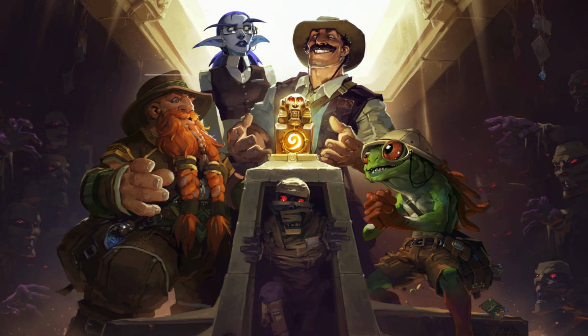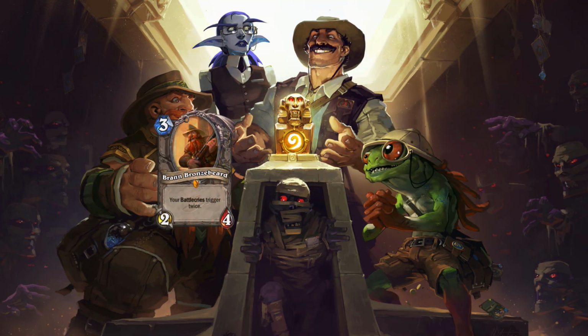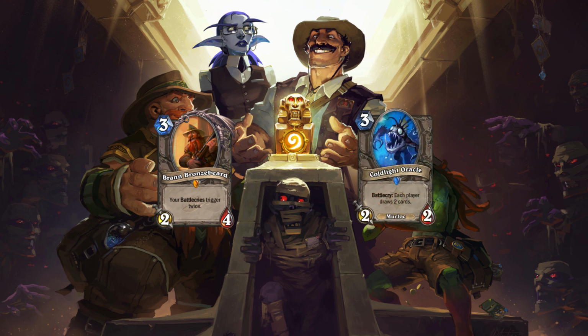The League of Explorers gave both mill archetypes Bran Bronzebeard, a card which obviously had a very strong synergy with Coldlight Oracle as it doubled its battlecry. This made both archetypes far more explosive in terms of late game draw, allowing Bran double Coldlight on turn 9, which would draw 8 cards for both players, almost a third of both players' decks.